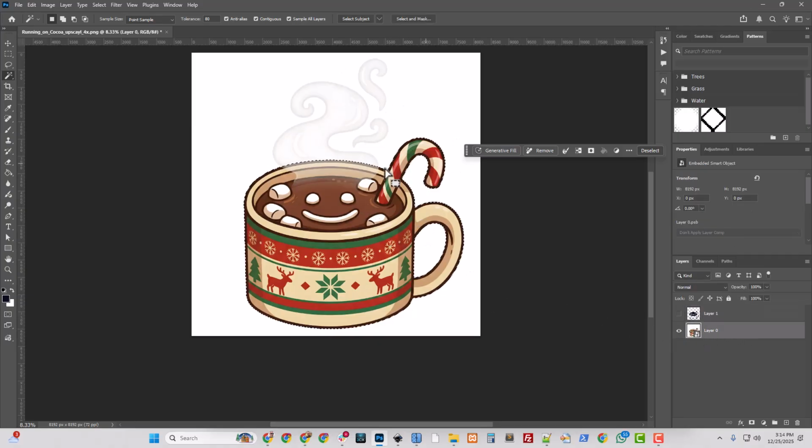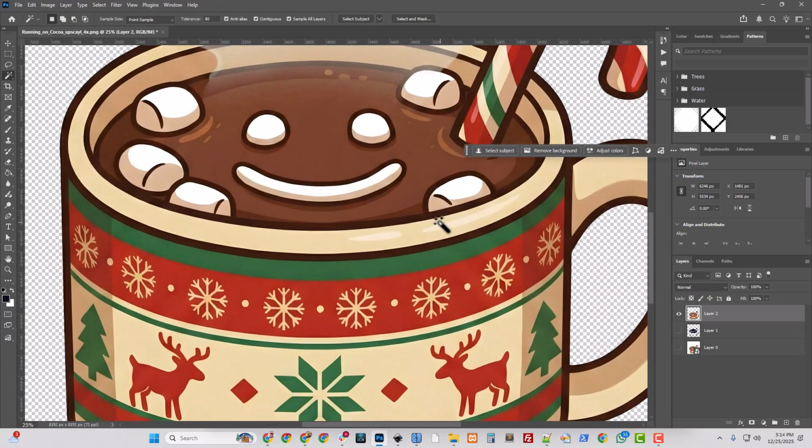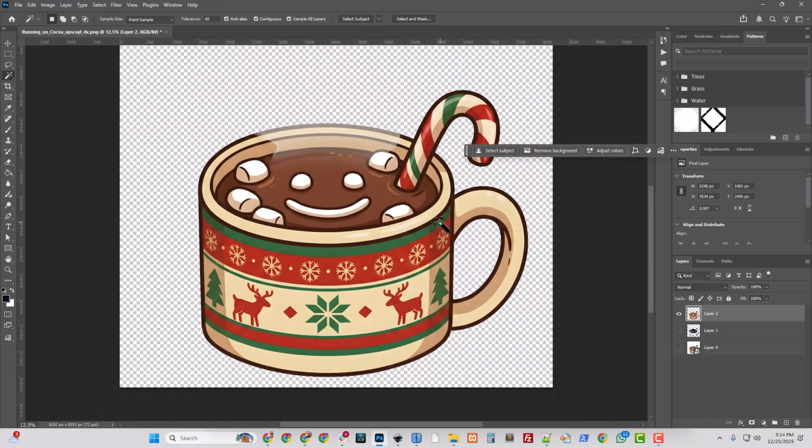So now, with that selection created, and I just used that other layer as a temporary to give myself the ability to make this selection really clean and nice, like I've done. And I'm just going to hit Control-C while I've got this layer selected, and then Control-Shift-V. And now if I turn everything else off, you can see I've just got the actual mug isolated. And the only thing I'm lacking now is the steam.